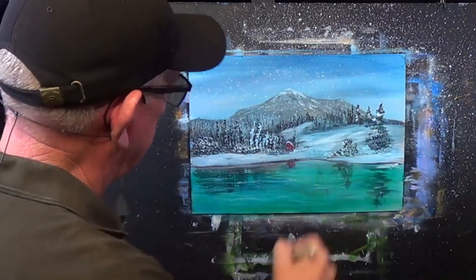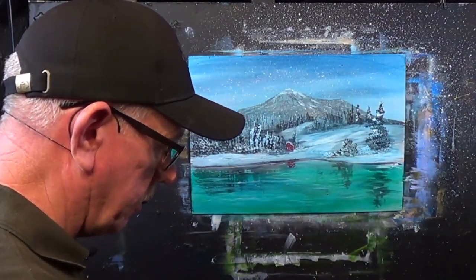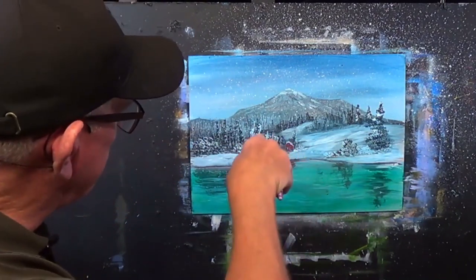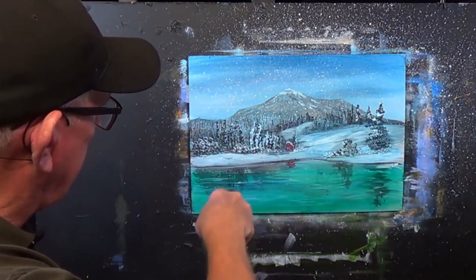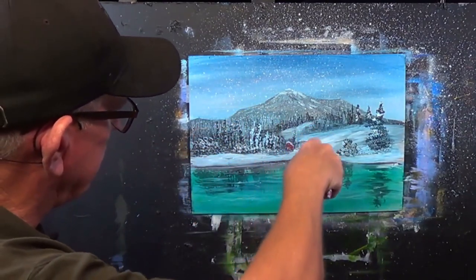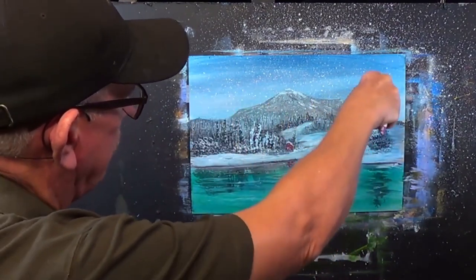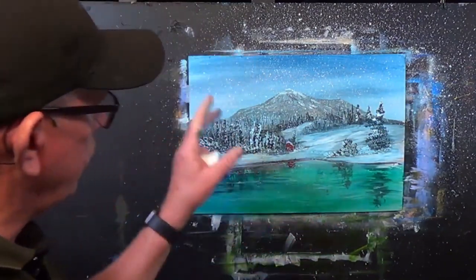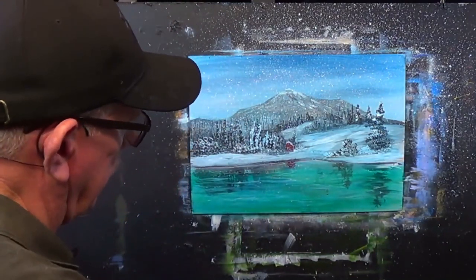There we are. So we get in this washy colour, getting our brush back into our white, our toothbrush, and we're going to put some more snow on again, and over the water this time. Just put the snow on again like that. Wow, a lot of snow. Big storm. Now, what you could do now, dry that. We need to dry that really well. I'm just going to dry it quickly.